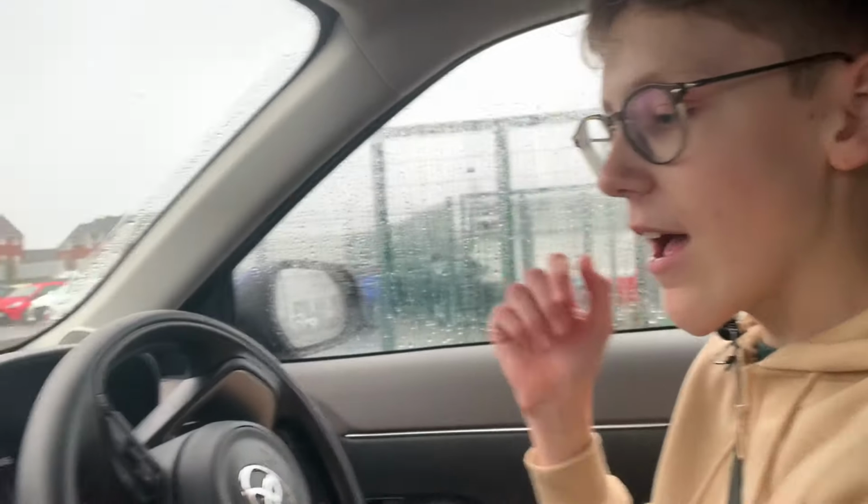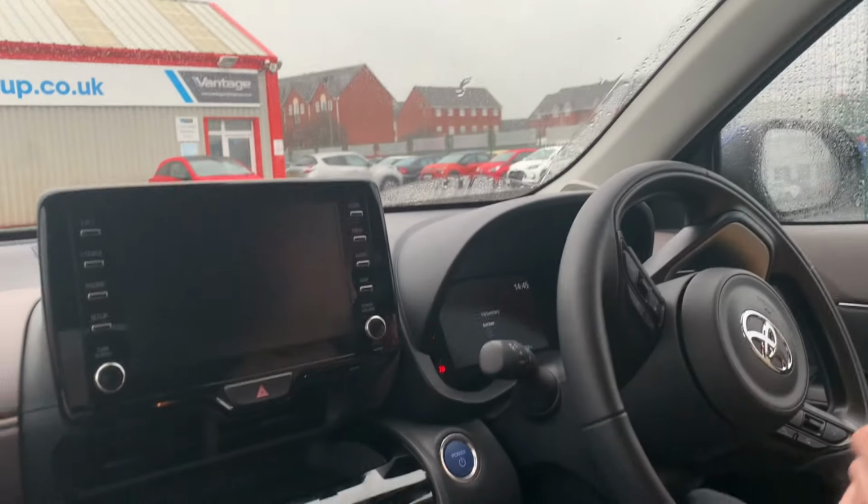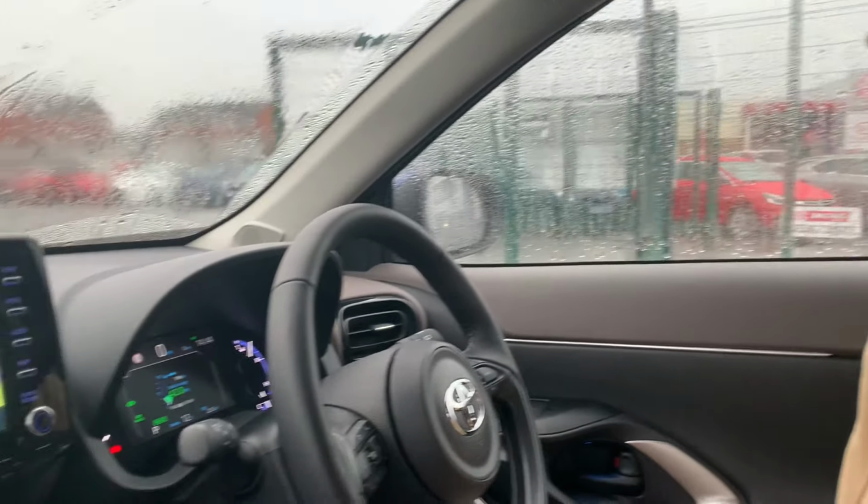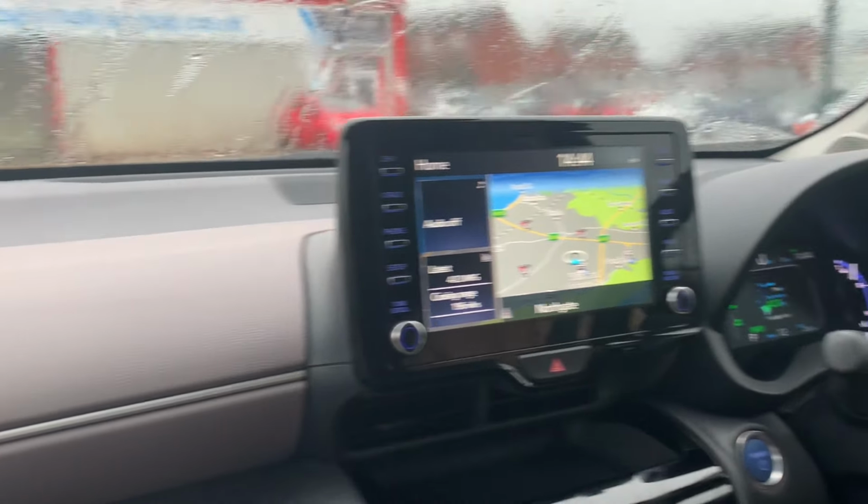All I can say is when I was in it as a passenger, the ride was a bit firm, but that's because of the 18-inch alloy wheels, though they weren't anything too majorly bad. So I'd go for the 17, so you get the look and also the ride quality. And considering that it does have that electric mode, it is a relatively lightweight car. The heaviest one is still under 1,300 kilograms, so it's lighter than a Volkswagen Golf.